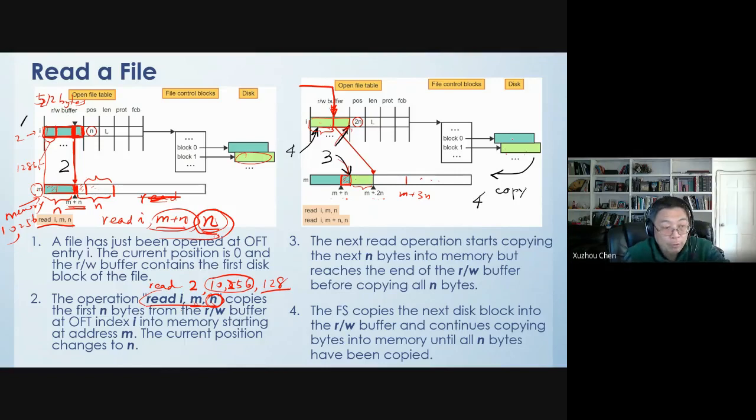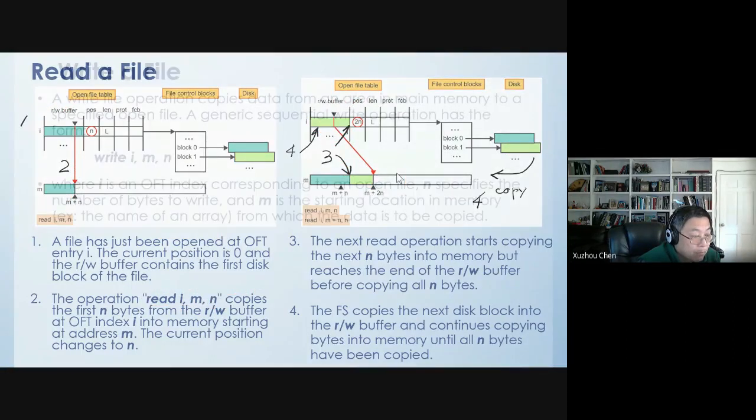So you have to go through the OFT, then from the OFT to the memory, because the OFT needs to have accurate information about the current status of the open file. So that's why you have to go through this. You cannot directly copy from the actual block into the memory. Then you lose track of it. Okay, so that's something you have to do.